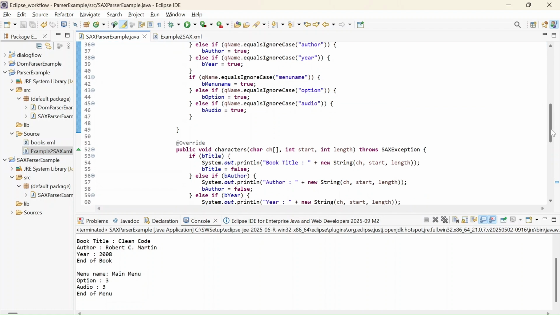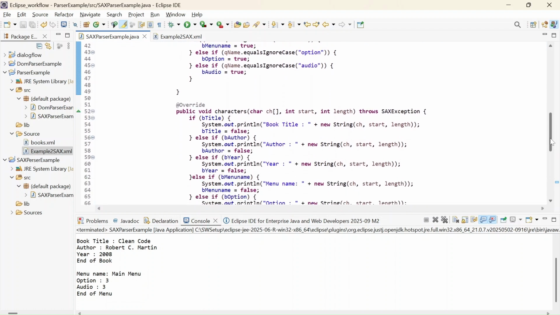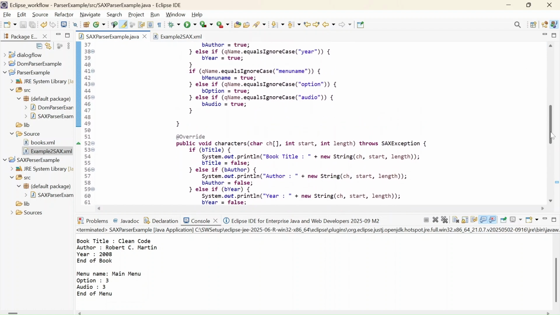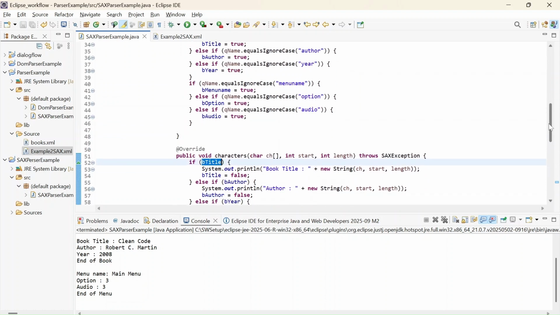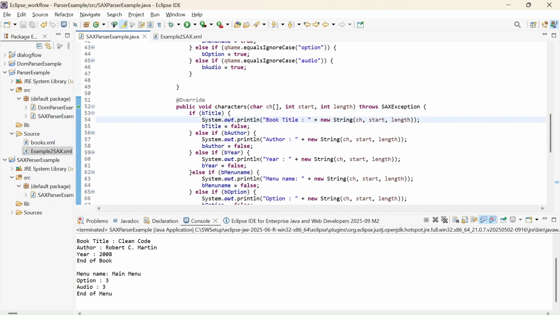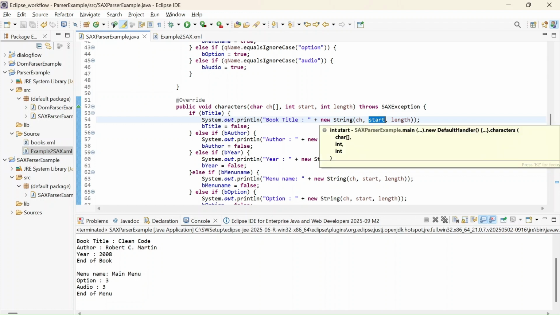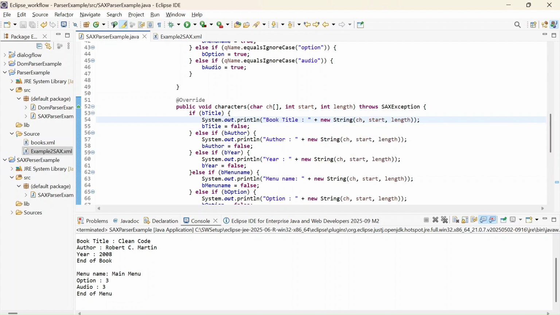If I make that true again, it will print 2 times. I'll show that as well. In characters, first we are checking the boolean whether it is true or not. If it is true, print that value. Look at this, what are we printing? We are printing the complete value string, the complete characters from the start until the length. So it's kind of a loop, it is working.